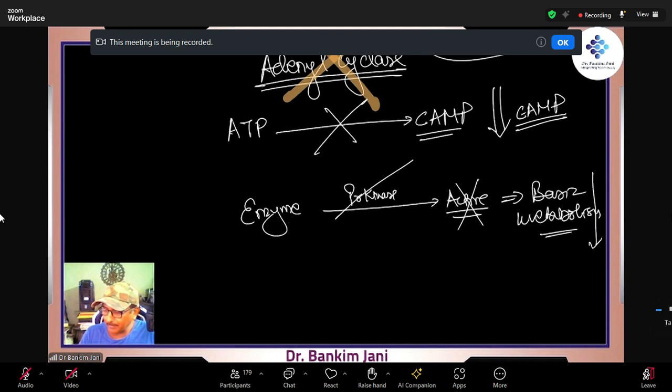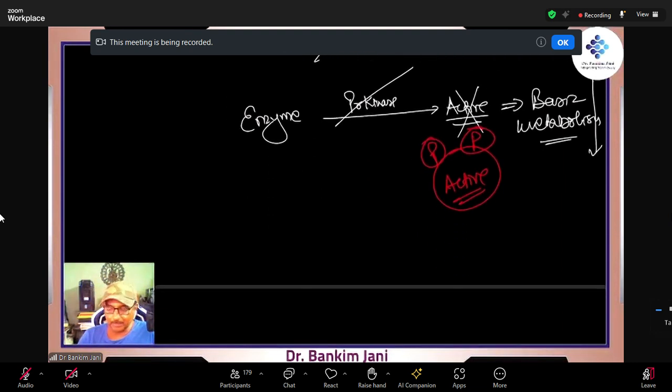But one more thing. What about some of the enzymes that were already active because they were phosphorylated? If you don't give protein kinase, new ones will not be activated. But those already activated also have to be shut down, otherwise they will keep working. If the calcium channels are open, we need to close them. New channels won't open, but the old ones are still transferring. We have to stop the new ones and at the same time close those which are already open. Understand this: the enzyme which was activated by that protein kinase. I'll write the full form so that there is no confusion.